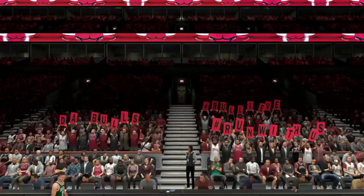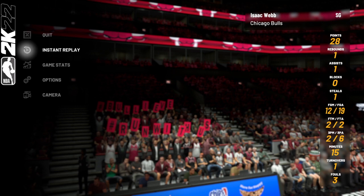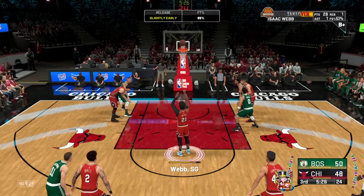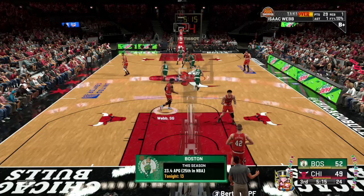First team foul. The Bulls have gone a perfect seven of seven from the line tonight. One shot. The Celtics making a switch here — Richards checked in. Well, we're into the third quarter, just over two and a half minutes of play. Tice in the high post, and Tice throws it down. Brown is a very unselfish player, always willing to whip the ball over to an open teammate.